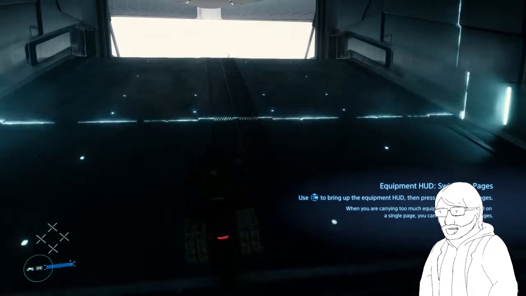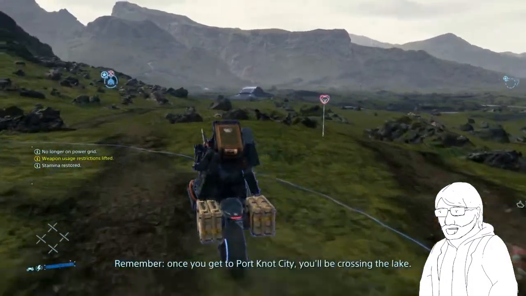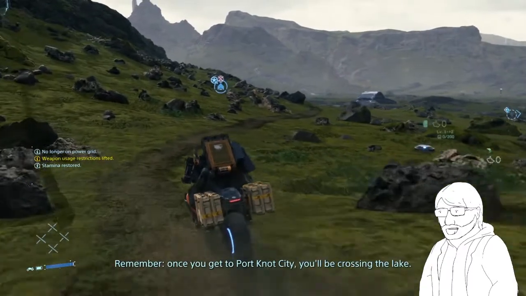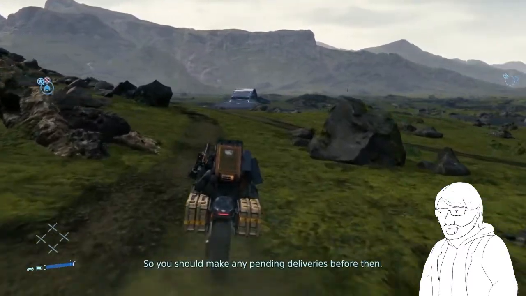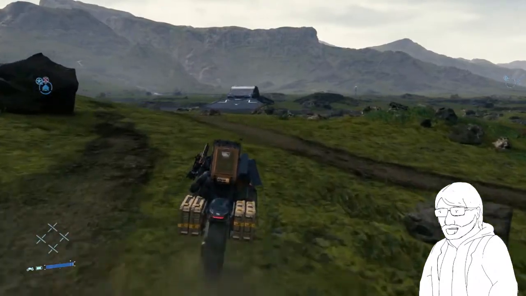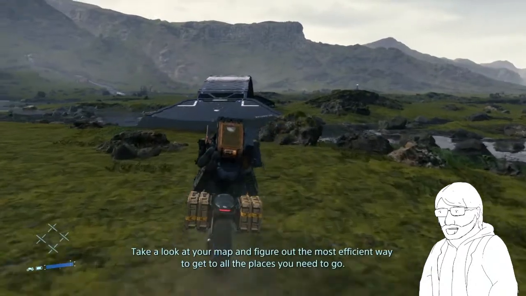Pleasant journey. Looks like you've got some more orders to take care of. Remember, once you get to Port Knot City, you'll be crossing the lake. So you should make any pending deliveries before then. Take a look at your map and figure out the most efficient way to get to all the places you need to go.